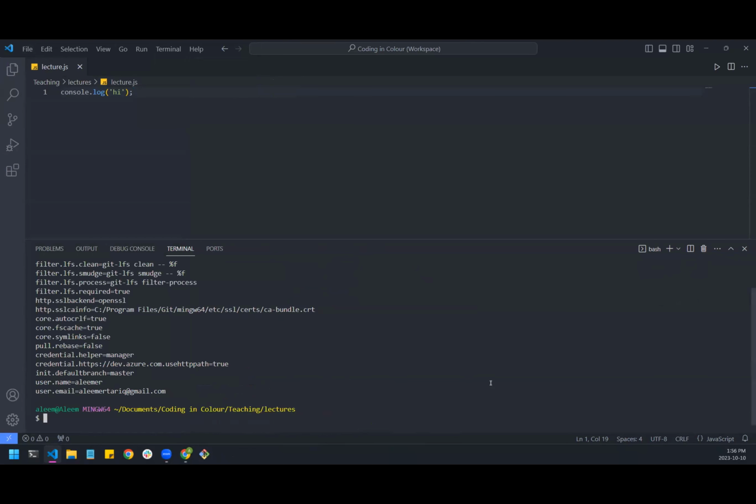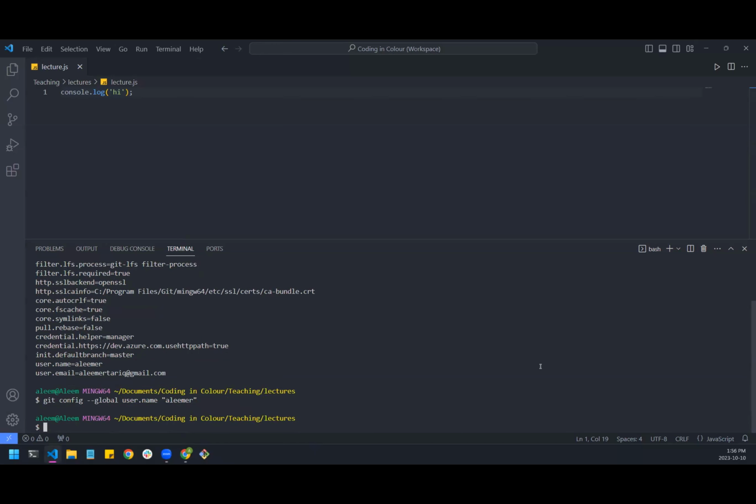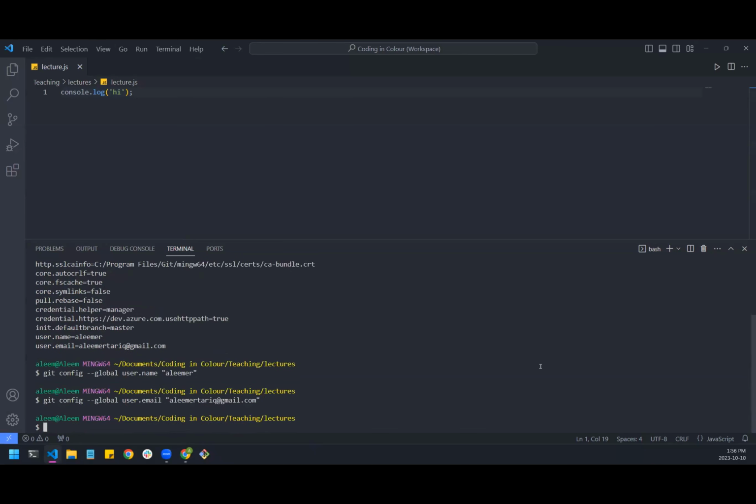Okay. All right, so the next command is going to set my name to that. Now remember, the name and the email are from GitHub. So this is your GitHub username and the email associated with your GitHub account. That's what I'm typing in here. I use that command to set my username. And I use this command, it's the same thing, user.email, and then space, and I write my email. This is my email from my GitHub account.